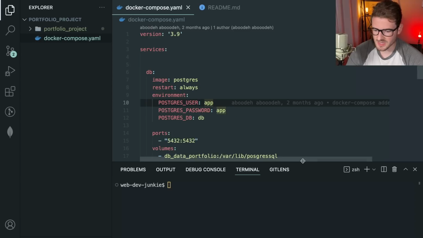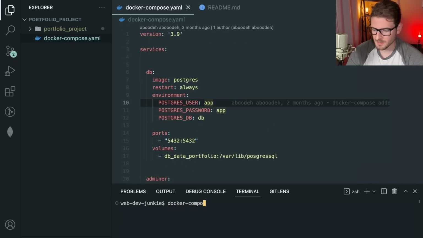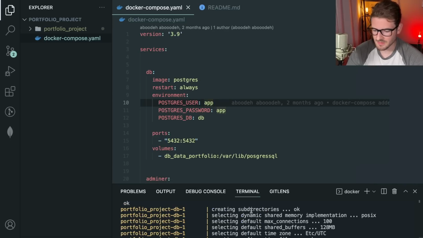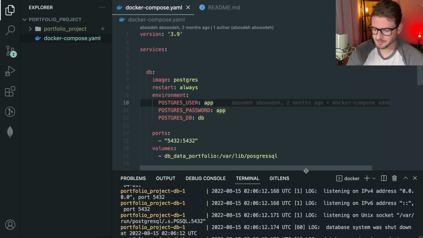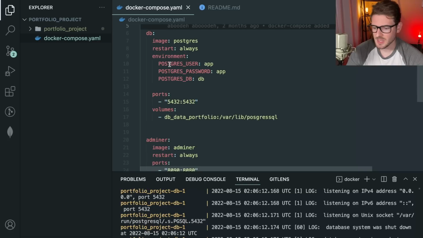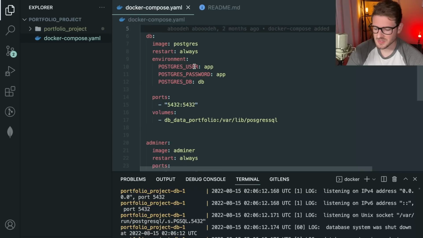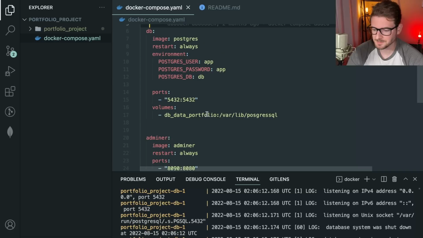Let's just get started. He has a Docker compose file, which I believe he's using just to set up a database. So I'm going to say docker compose up. I don't know if I even have Docker compose installed. I do. Okay. If you don't know what Docker compose is, it's basically a way to generate a YAML file that has a bunch of definitions of different Docker containers that you can run locally, or you can do this on a production server if you want to. It's a way to specify all the different dependencies of your project, such as Elasticsearch, your databases, whatever, and it will spin up containers on your machine when you do docker compose up.